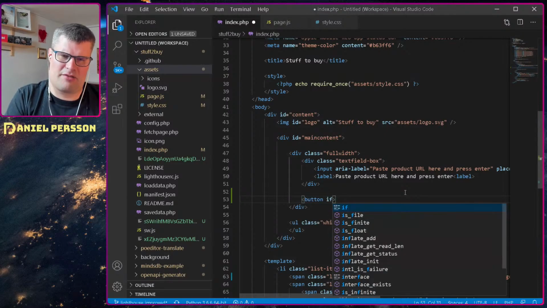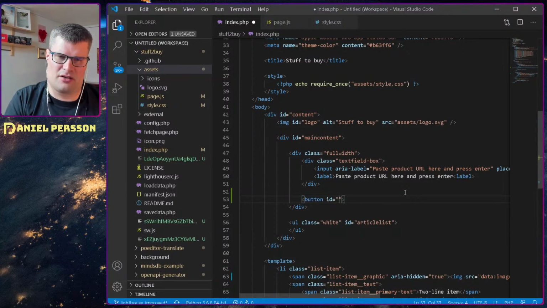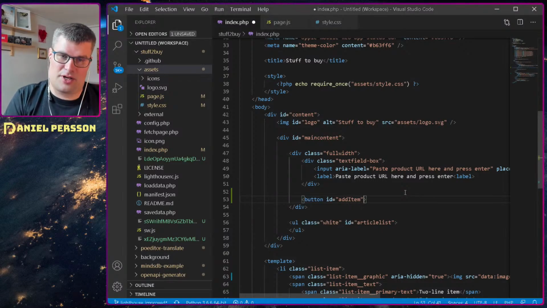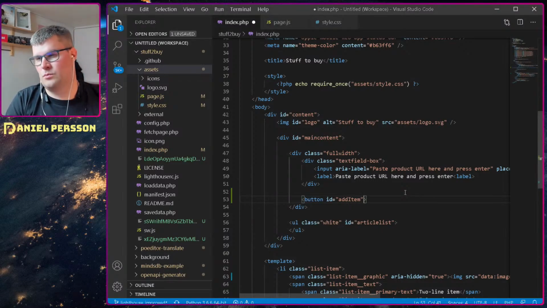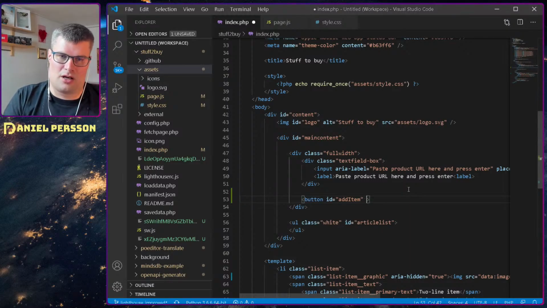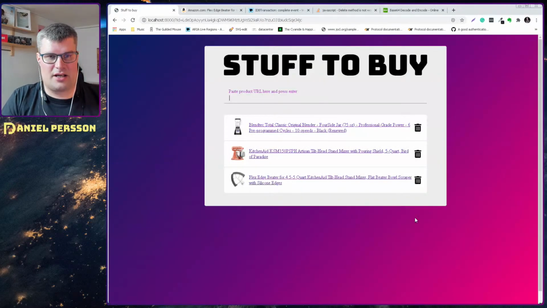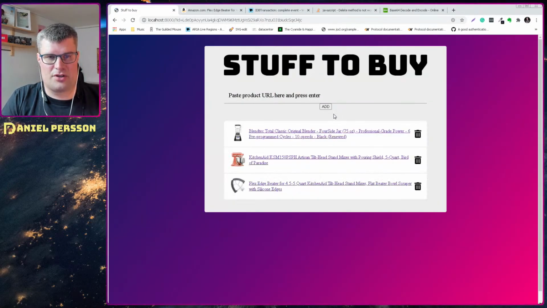So let's see here, we have a button with an ID of add item, perhaps. And then we just give it some text here, say add. So there we have our button.